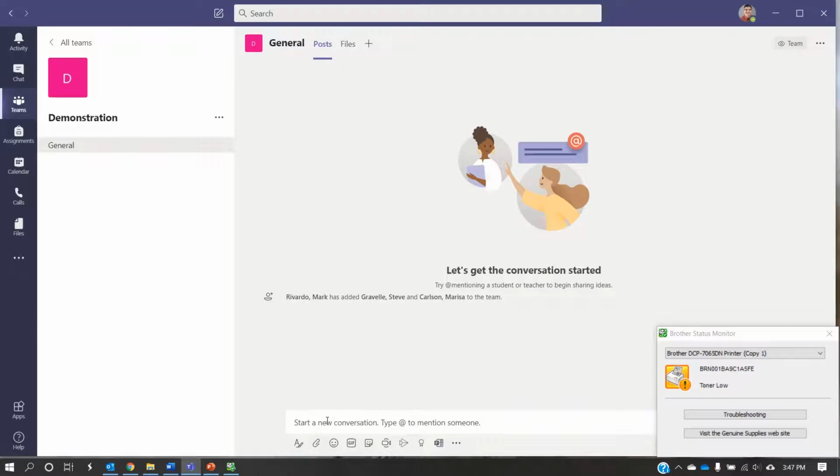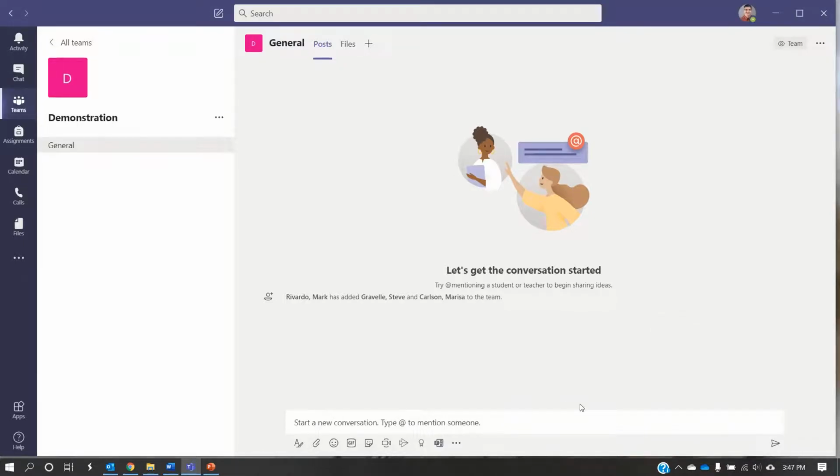You can start a conversation, like it says down here, just by clicking in there and typing something. You can mention someone using the @ symbol. You can use emojis and all kinds of stuff down there. I'm going to get to that later, really just focusing on this one function to create a meeting.